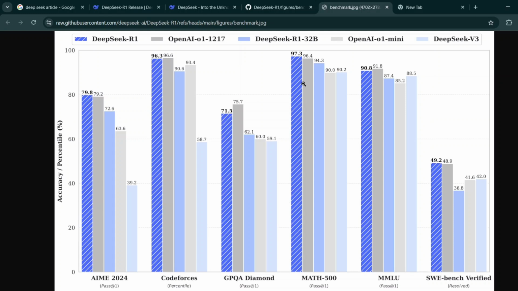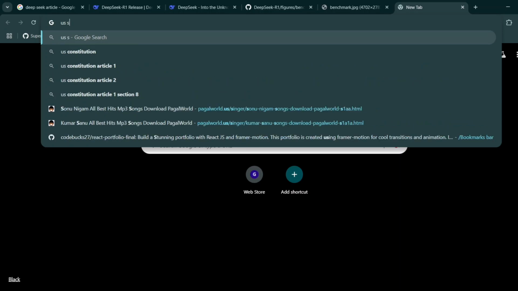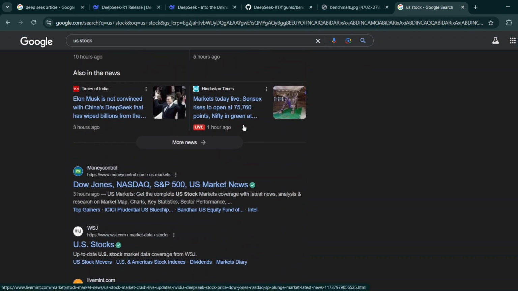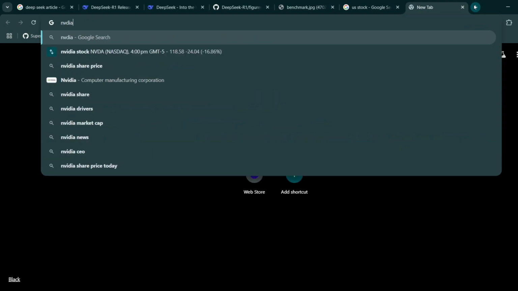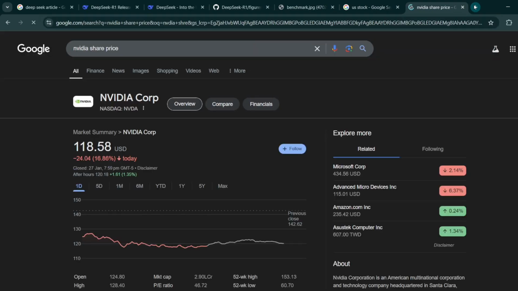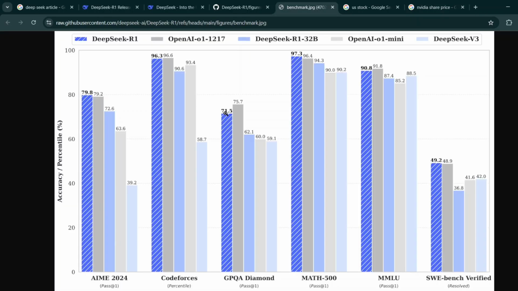Also yesterday a global tech sell-off happened. The US stock market went down, and Nvidia's share price has gone down by up to 14%. Yesterday you could see it fell up to 16%. For those reasons, yesterday's US stock market was down and a global tech sell-off happened overnight.